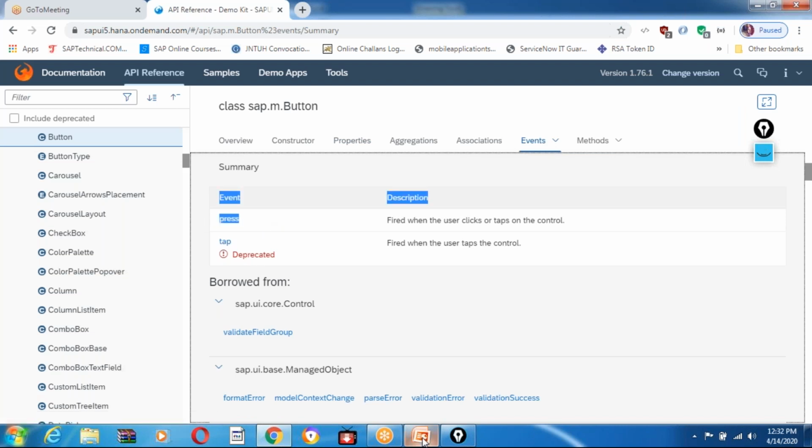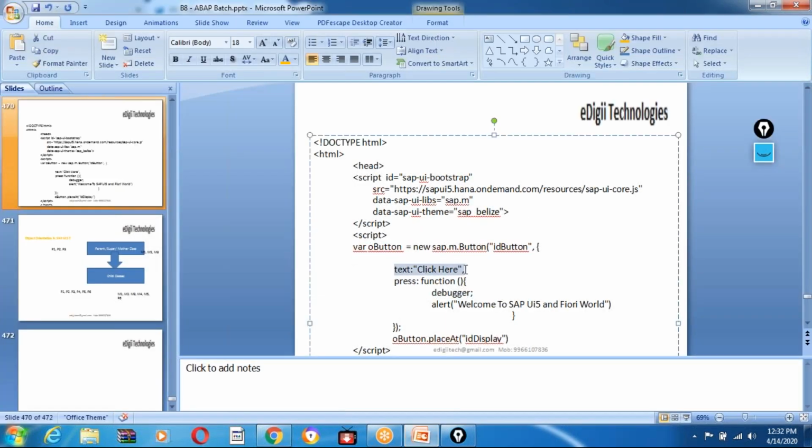So by seeing this, I have implemented this code guys. See, I used the text property, click here, and press. The press is an event. For events, in ALV object orientation we have used the set handler events, and whenever that event is raised, we define a local class. We handle it with set handler methods by using a local class. Whenever you double click on something, here also the same thing. Press is an event, and here the function is a method, guys, the set handler method. So using this set handler method, I will write in a pop-up: Welcome to SAP UI5 and FIORI world. And we are going to see, guys.